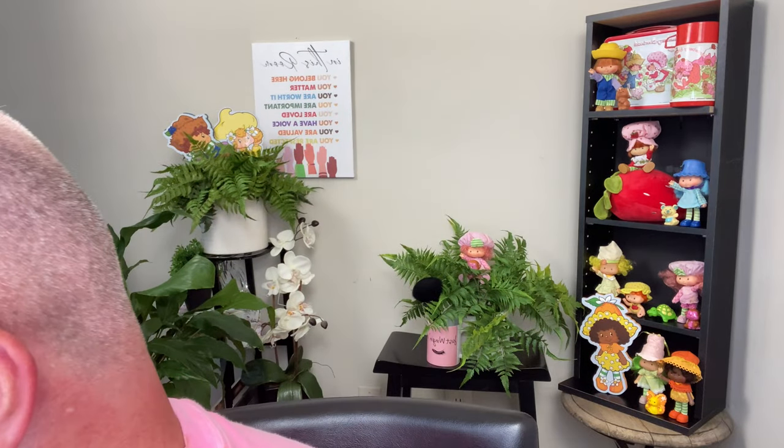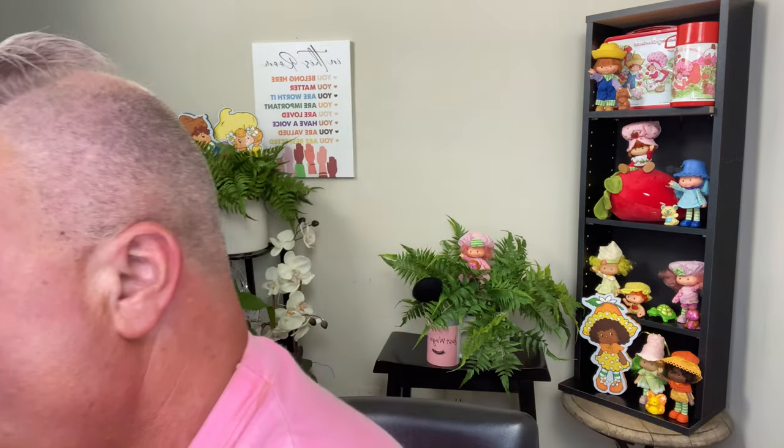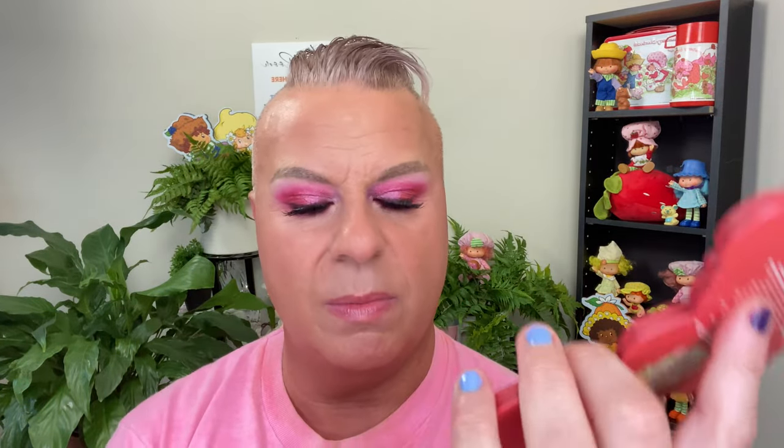Now we just need to do the inner corners. I'm going to take a little bit — this is the Angie Hot and Flashy brush, number 504, a really small little brush. We're going to go back into Whipped Cream — she's got a little bit more of that really pretty white shimmer. I'm going to tap a little bit of that and go in and add her right in the inner corner. That is so beautiful — that's exactly what we needed, just a little something something there. Now we've got the eyes finished. I added a little bit more touch to the brow.